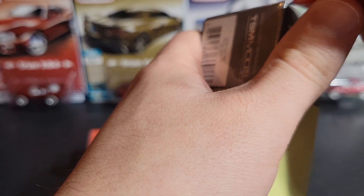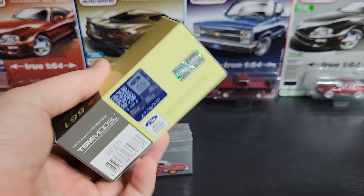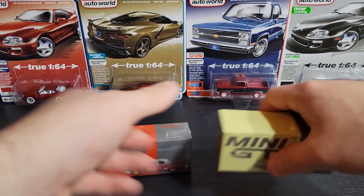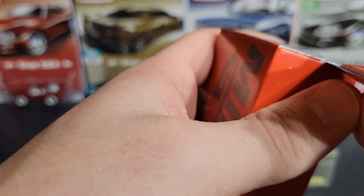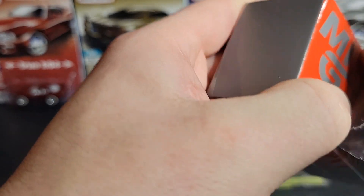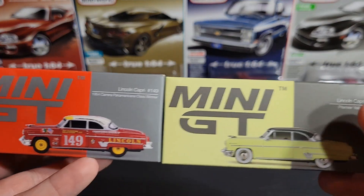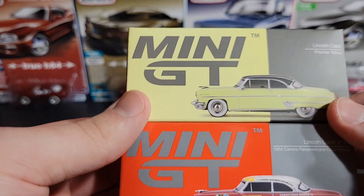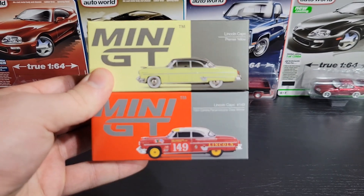So let's get them cracked open. This casting actually came out this year — it was a new casting for 2023 — and there have been some really interesting different things with this casting. We have the three global release versions, which we have these two right here, and then we also have the first version that was released — it was just a black one, I need to get that one. There were also a couple of different ones that were hard to find. Mini GT made this car for a friend, it was a one-of-one car made for that friend, and they actually released a version of it with some cool decals.